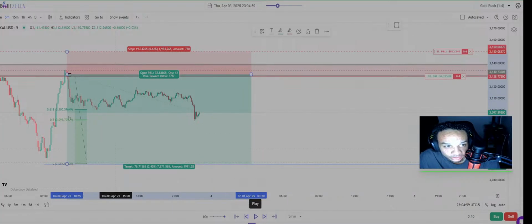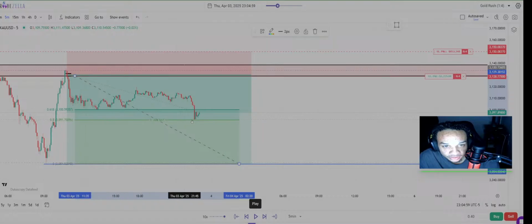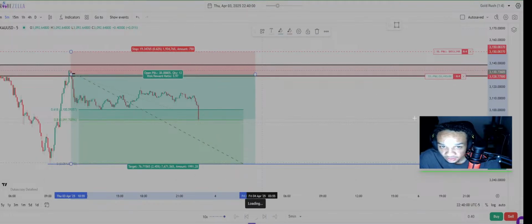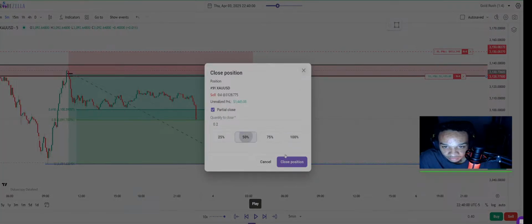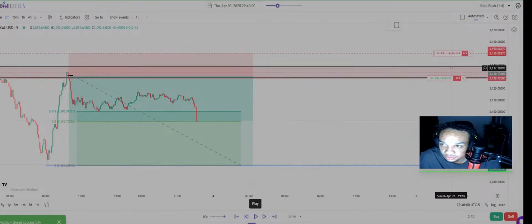Okay, pause, hurry up. So right here we have made it to this 50% level. Boom. Once we hit that 50% level, I actually have an order that's going to take me out of that trade. So I can go back right here, just about here, and say that I would have closed half of my position right there, because that's what I would have done every time, like clockwork, and move this down here to protect me, because this is where we can potentially reverse and go back up.